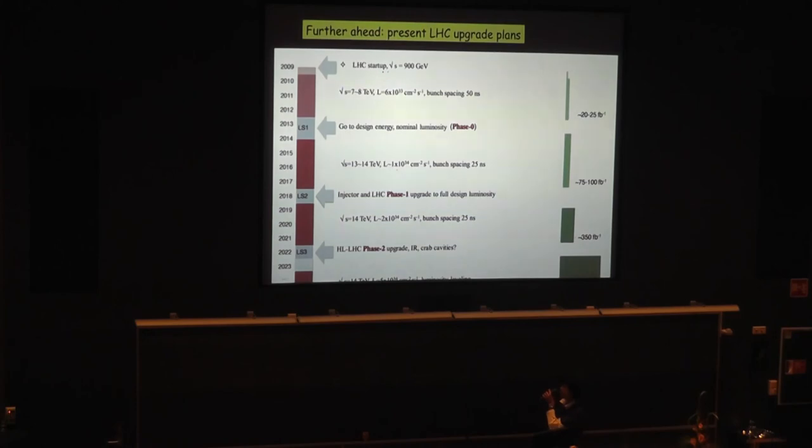So what are the plans for the future? We had been planning so-called long shutdown to upgrade the machine mostly but also detectors to some extent in 2013. So now because of Higgs boson discovery we got some more months of running, and then it will be still in 2013 but a little bit later. There will be 18 months shutdown. After that the machine will give us even more data and even more energy. So it will run at higher collision energies and it will look even more back in time into big bang. And then after that there will be few more upgrades mostly to increase the data rate, increase the luminosity, which will allow us to look for more and more rare processes.